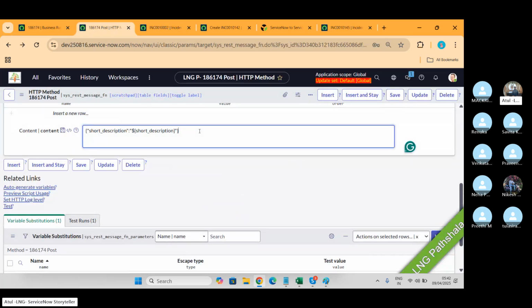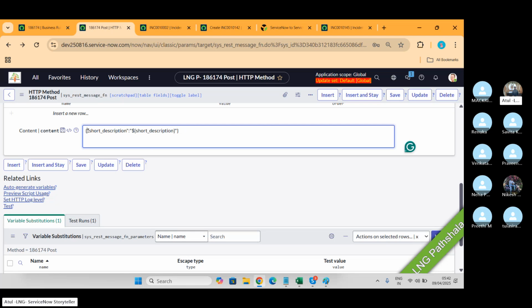So it will not take it. So once you're doing this integration, make sure you write all the variable names here which you want to pass. So this is what it is.